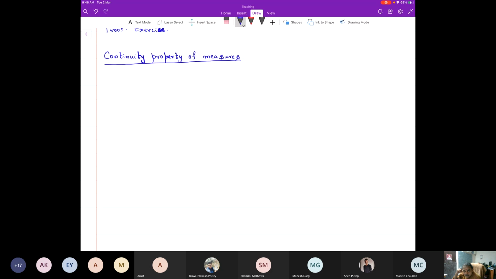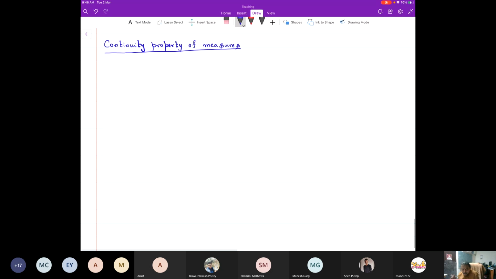Inverse image of open sets is open sets. Fine, very good. But I can't use that here, right? There is no open set in the measure space, so I can't use it. And then anything else? Sequential criteria. What is that sequential criteria, please? If a sequence goes to x, then f of xn goes to f of x. For every sequence xn converging to x, f of xn should converge to f of x. Such a function is what is known as a continuous function.